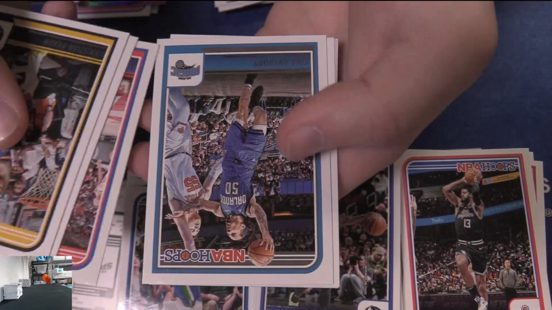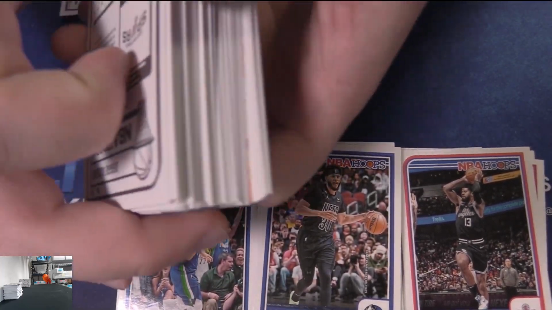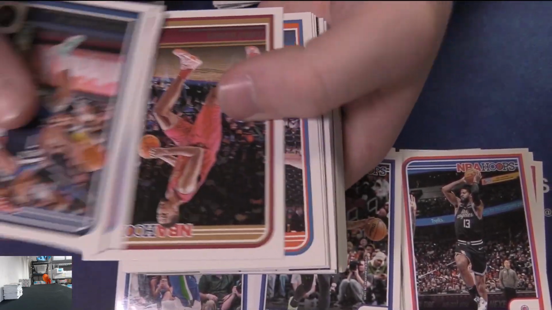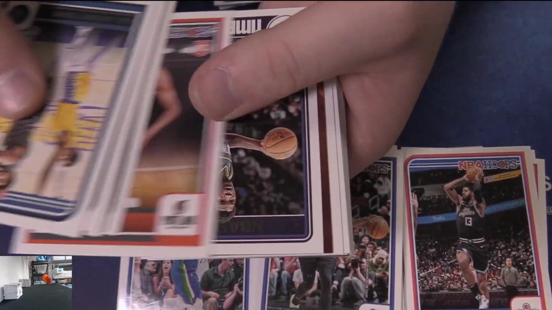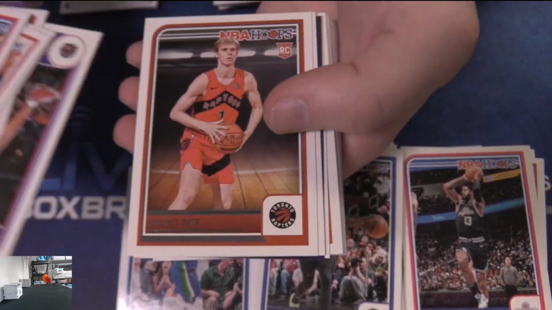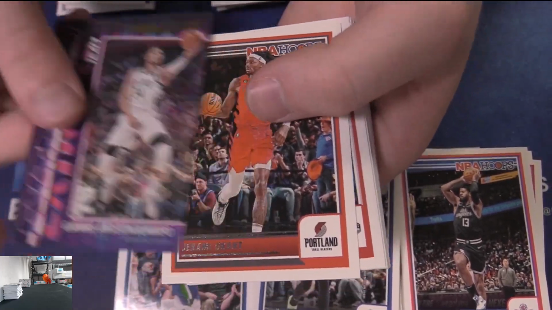Four. Nixon, Rui, Jairus Walker, Rook. Reggie Bullock, 75 for. Cason Wallace, Curry City Edition. Chris Murray, Grady now playing. And it's Grady Rook. And Giannis Extreme Team.